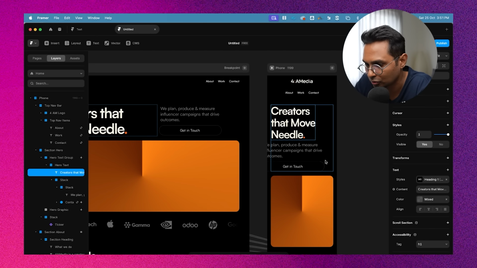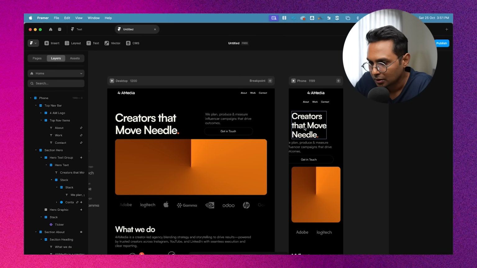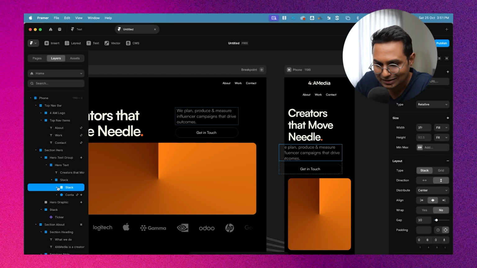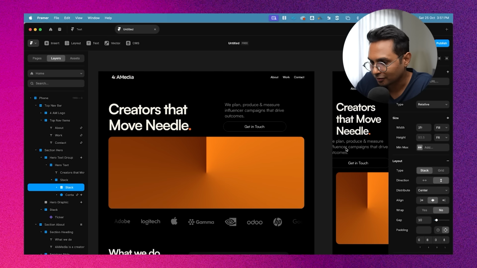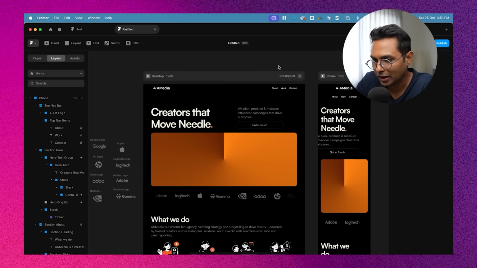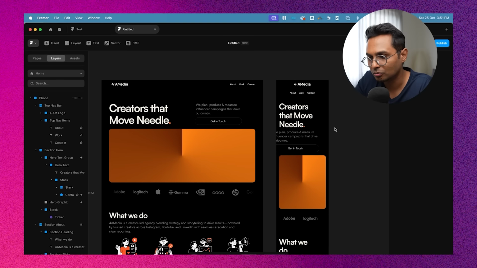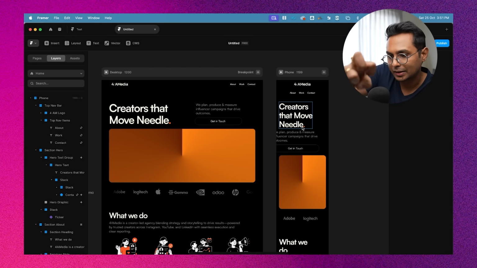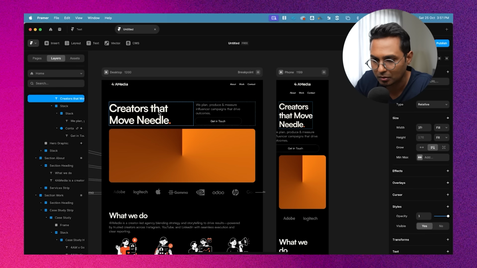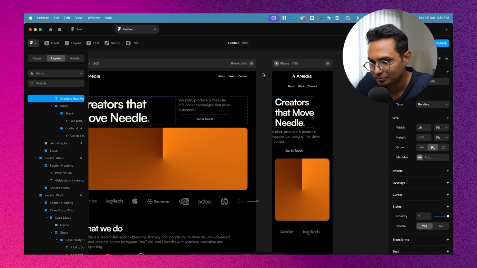Let's go back to this. I cannot remove these because it has got a couple of stacks inside now, and if I remove them, it's going to affect here as well. Because the way it works is whatever you do on the desktop side, it gets carried forward to the mobile and not vice versa. So the mobile is always the child. It inherits the things from here. So if I remove some layout, it will affect. No, what am I saying, man?